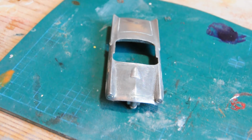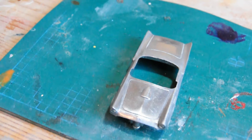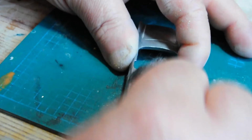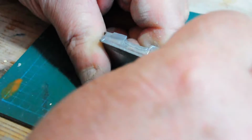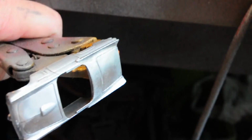And there we are. The next case will be I wire wooled it next to get off all the tarnishing, etc. Here we go on polishing up with the wire wool on the sides, the bonnet I even give a couple of seams a bit of a file. You can see all the bits that have fallen off there. And here I'm putting some primer on.